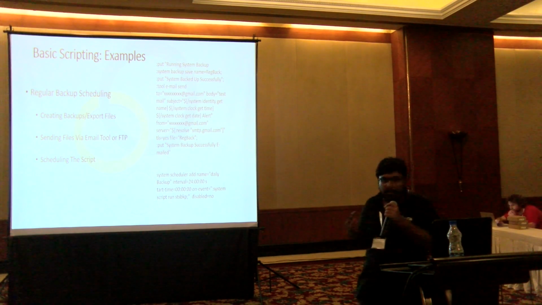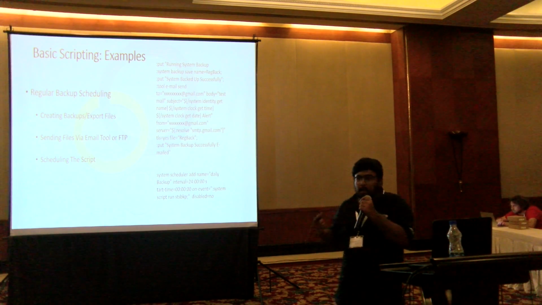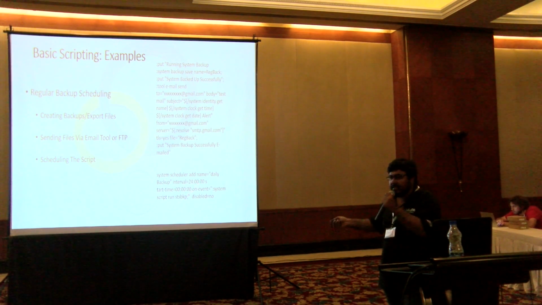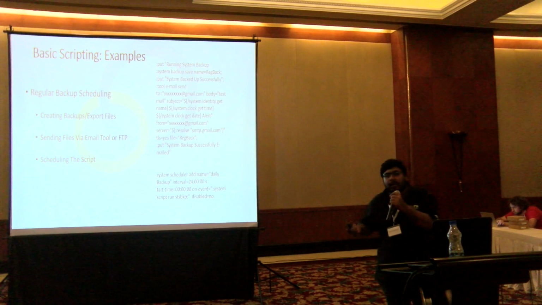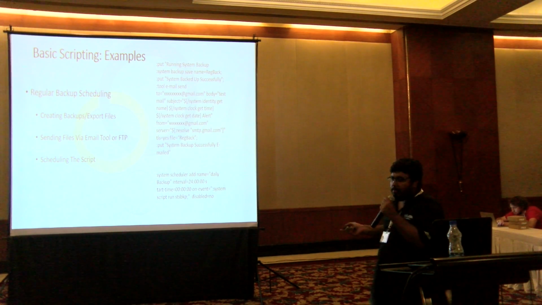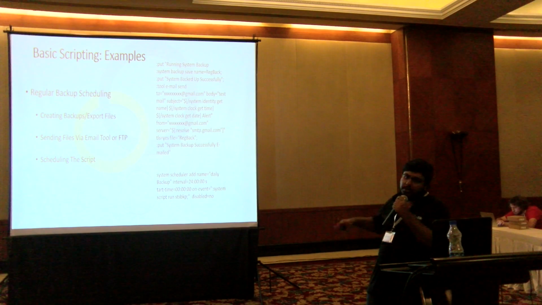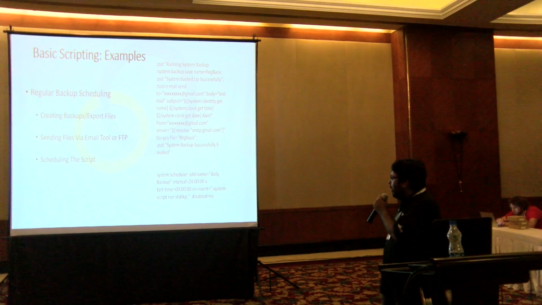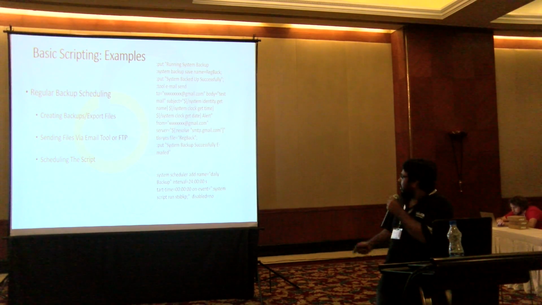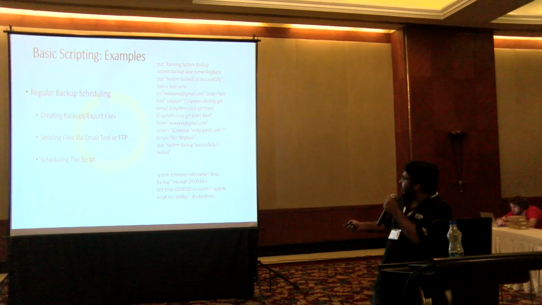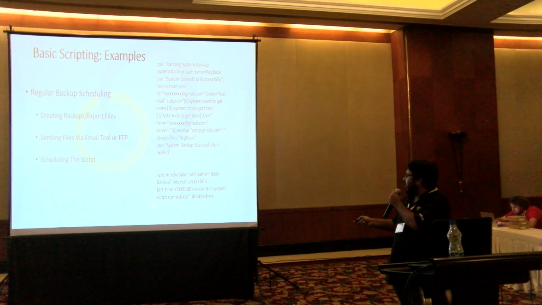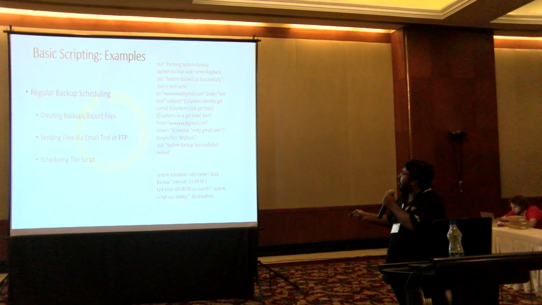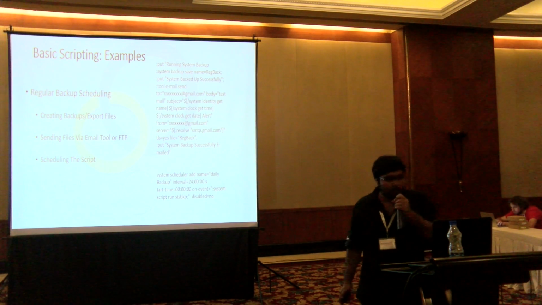Now we have to schedule it, right? The scheduling is done by system scheduler. Here is the command, system scheduler add name daily backup. Interval is 24 hours. That means every day it will make a backup of the system and send it to the given email address. Okay? See, on event is the script that it actually runs. So system script run STS backup. This is the name of the particular script.